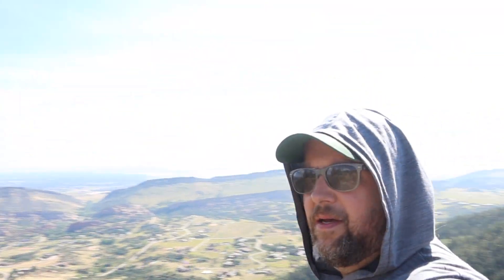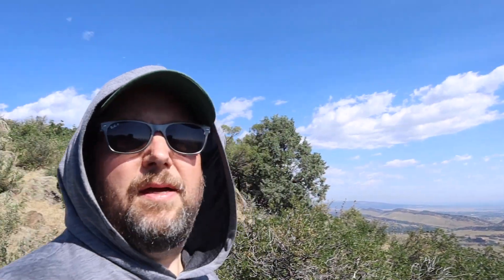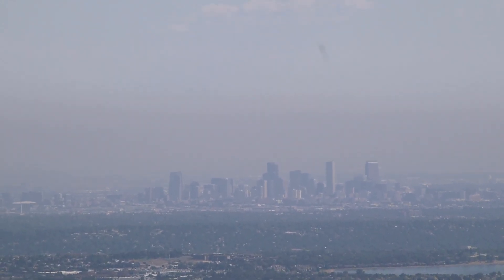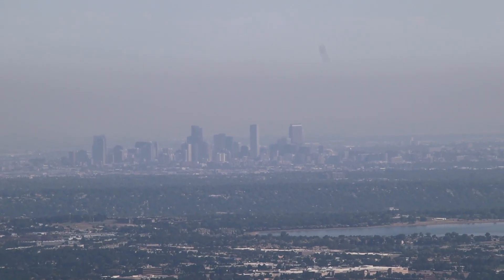So here we are at the top of Bill Couch Mountain, Deer Creek Valley Park. Plymouth Creek Trail to Red Mesa Trail to Eagles Nest Trail or something like that — I'll tell you at the end. Valley here and views of the plains and Denver. Still pretty hazy, but I'll put on the telephoto and get you some views. It's nice and cool up here, breeze blowing, but it's 80 topping out at 90 degrees today, so I won't stay up here too long. There's downtown Denver, covered in haze from the fires unfortunately.